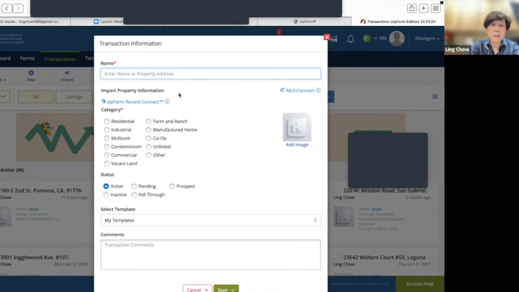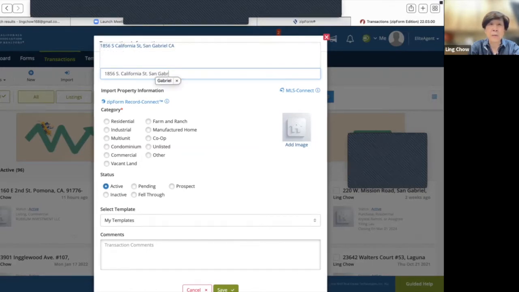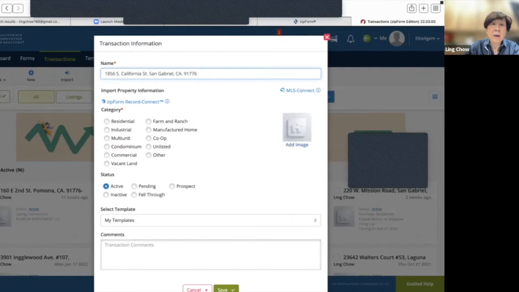In the multiple offer situation right now, it's hard to find a property. So clients always say, oh, write an offer for this one. If you keep on having one client's name, and you're writing a lot of property addresses, you'll be so confused. Which one did you write under that particular transaction? So this is the property that just came on, and it's a brand new listing. And I put in the address, okay?